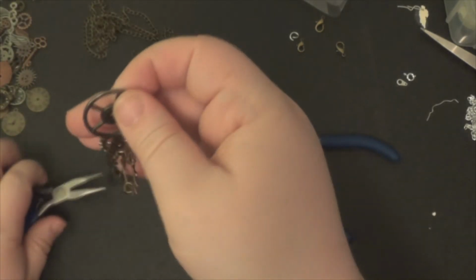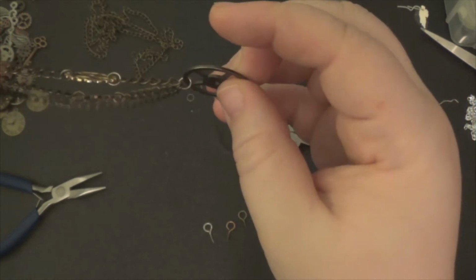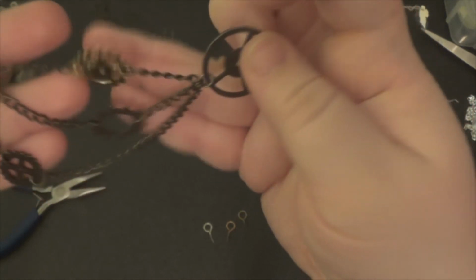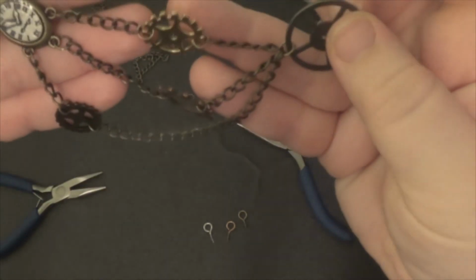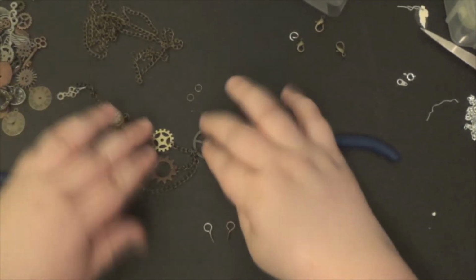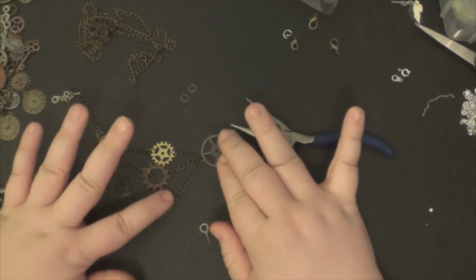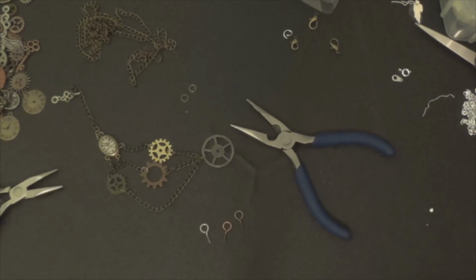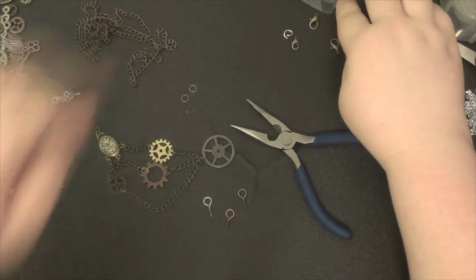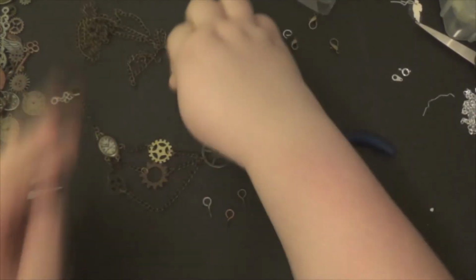And then I'm going to kind of untangle those chains, make sure they're properly placed. And here is a closer look on how it looks up close for just that part. You can see how the different chains are different and kind of get the feel of how I want it to look. Then the only thing I have left are my little loop screws to attach. And I'm kind of using them as like a charm. So I did use 3 different colors. I chose a copper, an antique color, and a silver because I didn't want it all to be the same color.